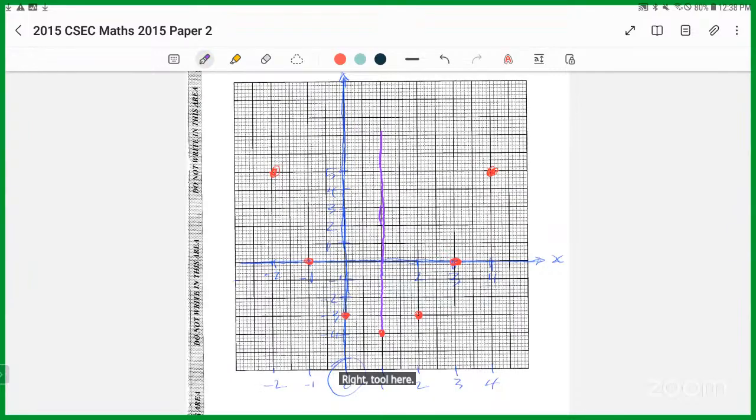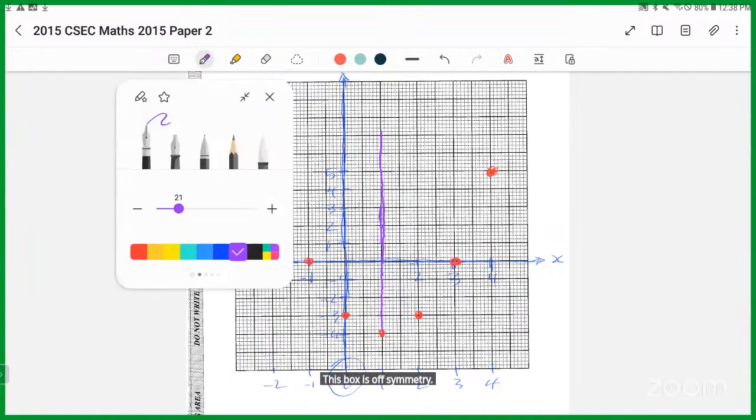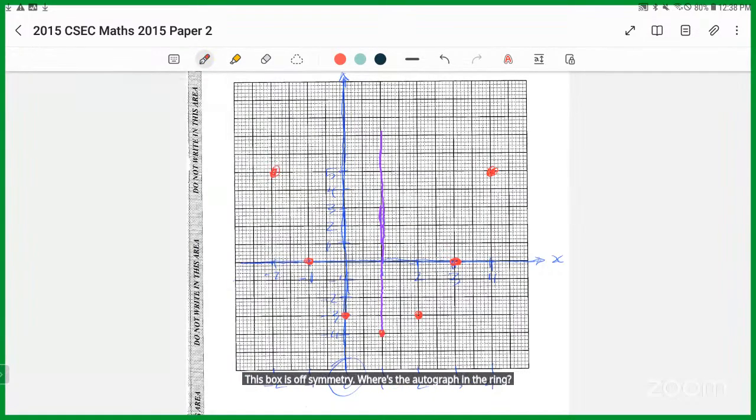It's my axis of symmetry. Let's draw the graph in red. So just a smooth curve now through these points. Something like that. And that's a graph. That's a sketch of a graph. You can write on it, sketch it off, and write it.